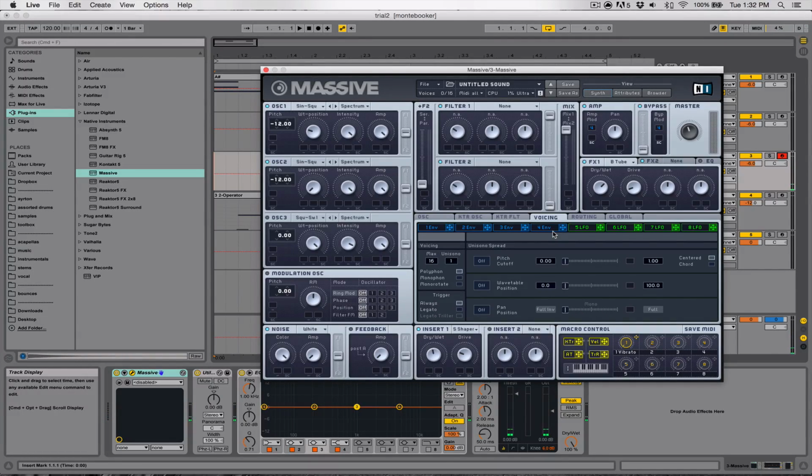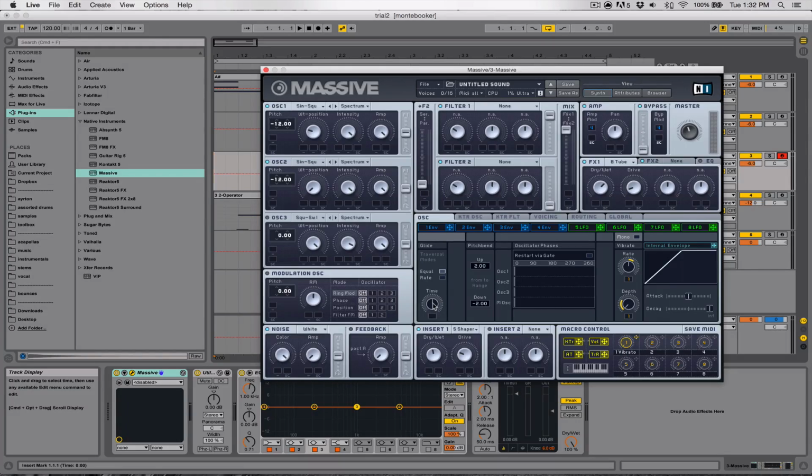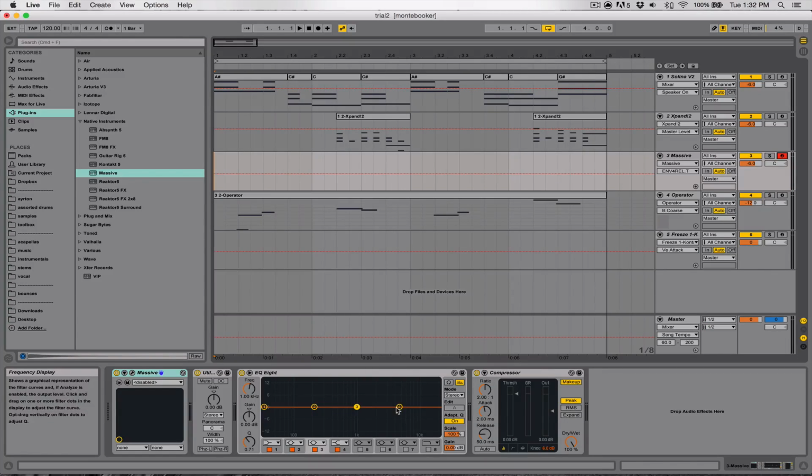And obviously you don't want to be playing chords with this sound because it's a bass sound, so you want it to be a monophonic sound with legato, so we can get a sliding effect. Now that we have this sound, we also don't want to have higher octaves. As you can tell, that's really painful to listen to. So what we do is that we could just EQ this so that the higher sounds don't get through, and so that it doesn't clash with the rest of the sounds. And obviously we can make this less harsh.